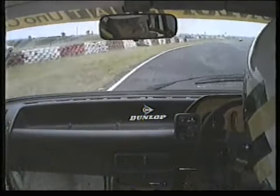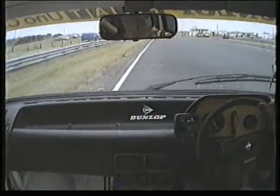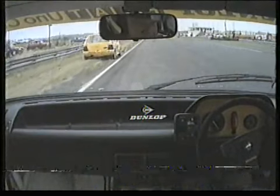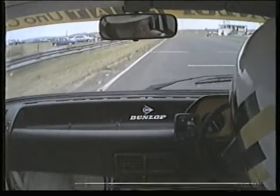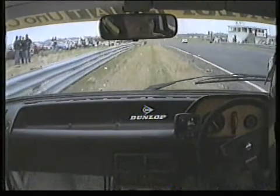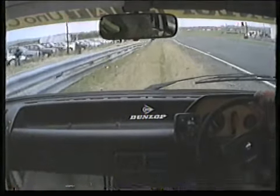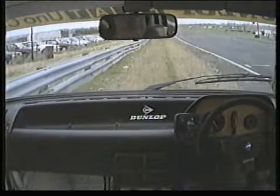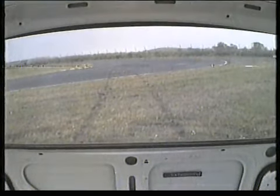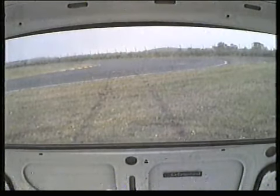It looks as if either the gearbox or the clutch has gone as he freewheels down the main straight after just getting by Hammond, and that is a shame. Very annoyed, and understandably so, Michael Leonard. Close to a halt, no drive whatsoever in the Fiat Uno, and that's the end of his race, when he was in third after all that hard work. But meanwhile, behind him, the man that he was having that tremendous battle with is also in trouble. Brake fade, he goes straight on, as we can see from the back of Liam Rabbit's stranded car.